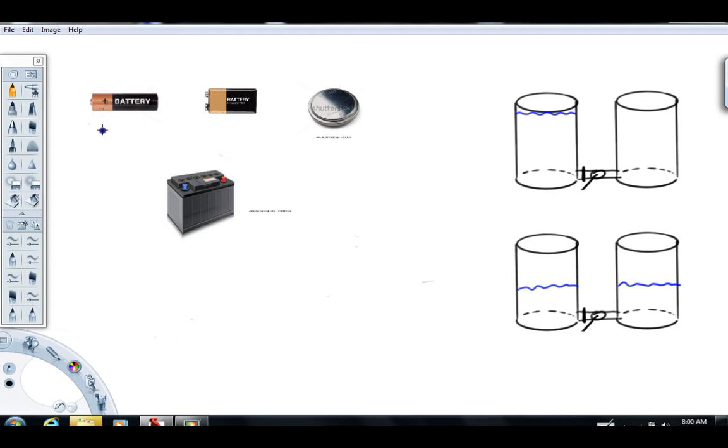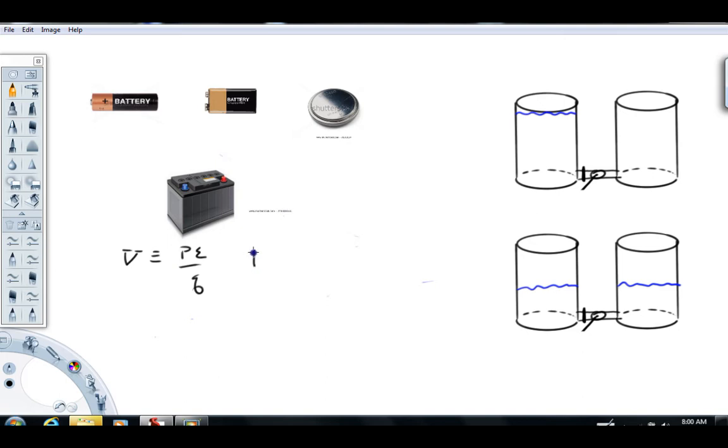Again, I went through this. This was a 1.5 volt, 9, 3, and 12. Now let's talk about that voltage. Remember, that's a unit of electric potential. And electric potential is defined as potential energy per unit charge. So the potential of the battery is related somehow to how much energy is stored within it.